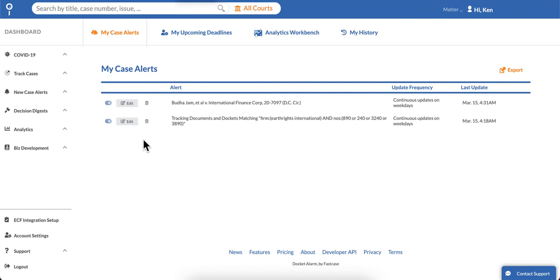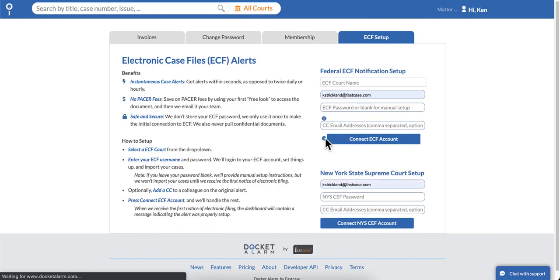Now, last thing we'll talk about is you can also potentially reduce court fees if you set up your ECF integration. If you're unfamiliar with an ECF integration, if you are allowed to file documents in federal courts via PACER, you receive ECF credentials. So what you do is, if you come over to your ECF integration, there on the bottom left, you enter your information to log in. What we do is, if you have ECF credentials, you get one free view with no court costs of every docket document from legal matters with which you are involved.